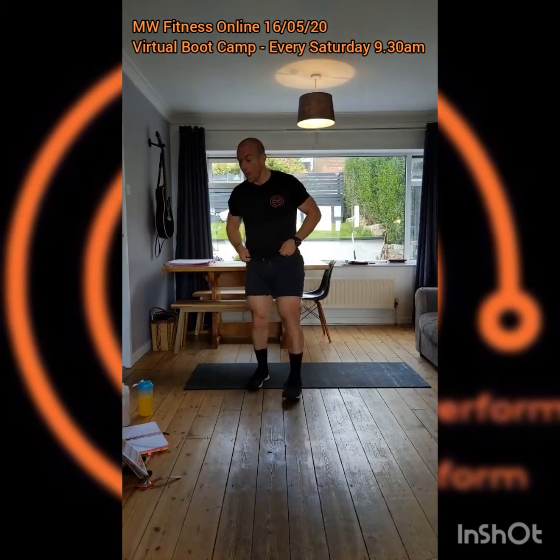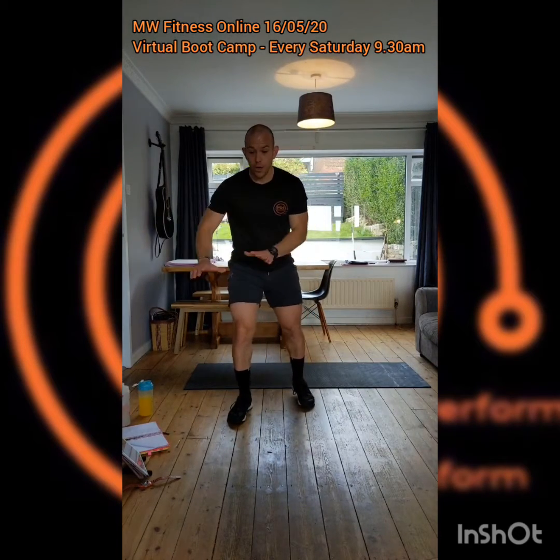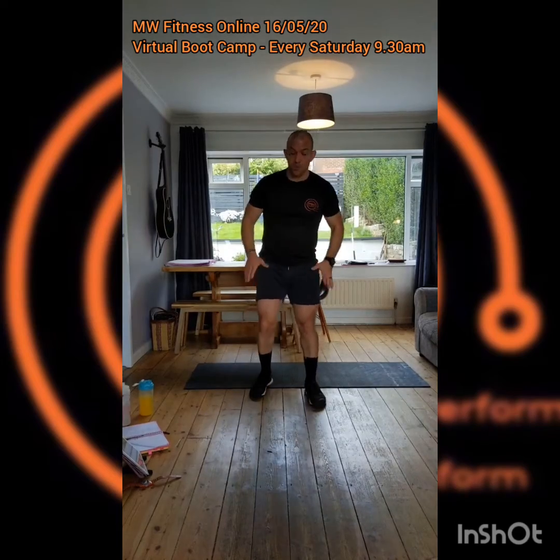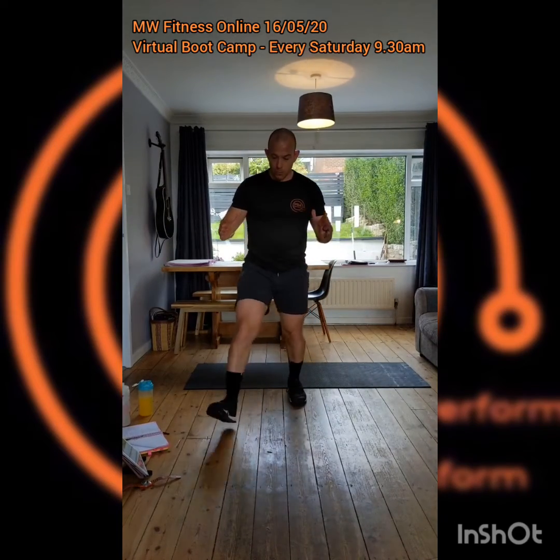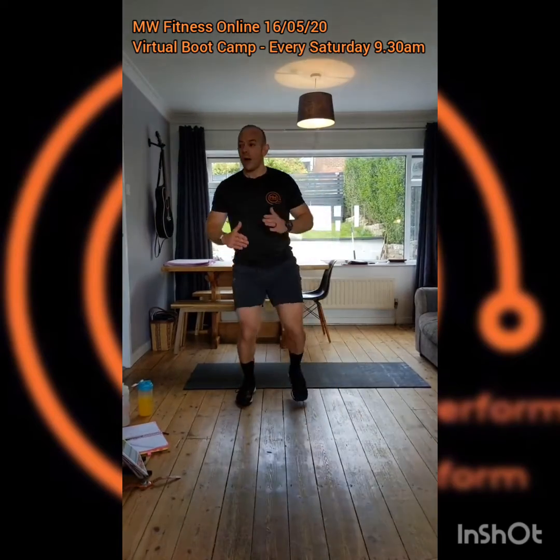Okay, wide V lunge, and then we're going to go to a crab press up or side to side press up, just moving one position across. V lunge then, we're going to go quite wide today. From that middle point, starting off, we're going quite wide out.